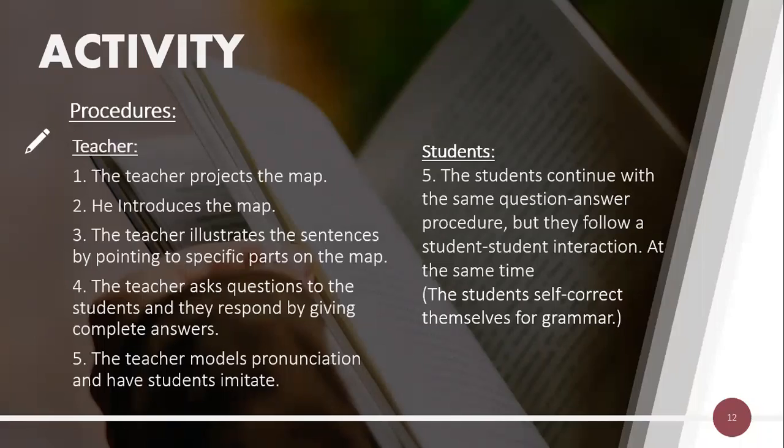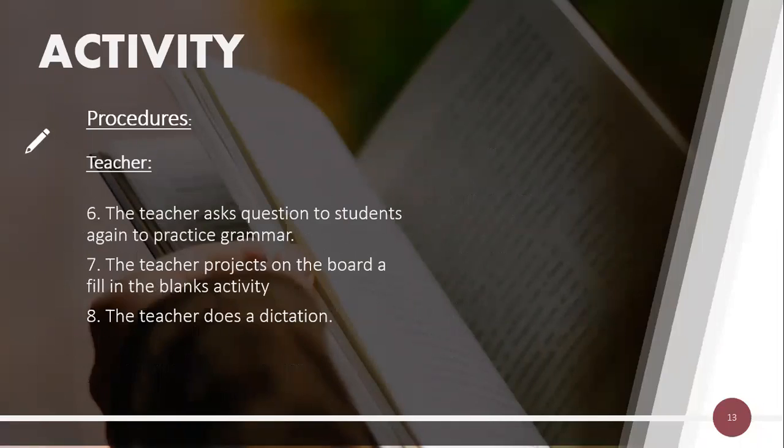In the case of the students, they continue with the same question answer procedure, and then there is an interaction between the students. Then the teacher asks questions to the students again to practice grammar, and then the teacher projects on the board the fill in the blanks activity, and then he does a dictation.